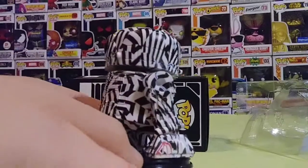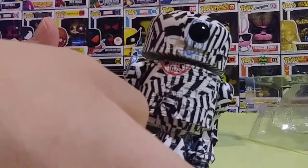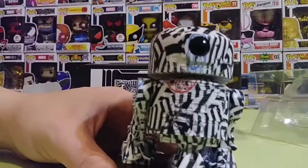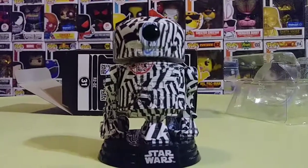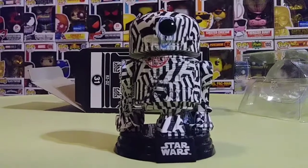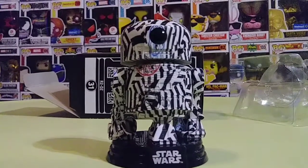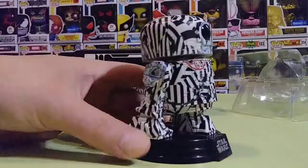Let me know what you guys think — go ahead and leave some comments below. Tell me, were you able to add this one to your collection? Which ones did you guys get? Will they be making more of these? I'd like to see a Darth Maul in Futura style, and a Darth Vader — Lord Sidious would be pretty awesome too.